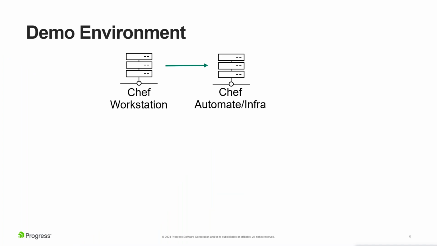So the demo environment we'll be working in today consists of a Chef Automate and Infra server. They're running together. This is the system where we're going to run and view those compliance reports, as well as info on those managed nodes that we're running the cookbooks against. I've also deployed Workstation, where I've built out those cookbooks and will be pushing them to Chef Infra to run against those nodes.